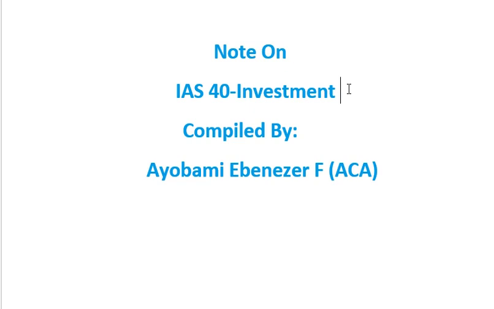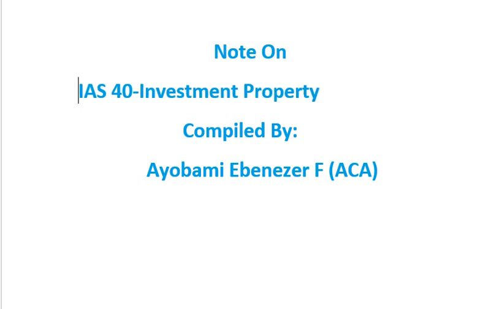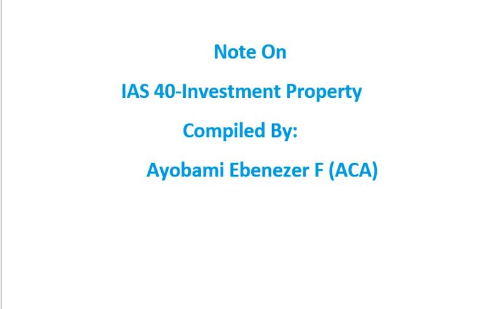When you go to your statement of financial position, the line items you always see there are PPE, which is property, plant, and equipment. It has its own standard that covers it. And then we have intangible assets, also covered under IAS 38. And then we have investment property as well as financial assets. So all of these are under your statement of financial position. So let's look at this standard, investment property.